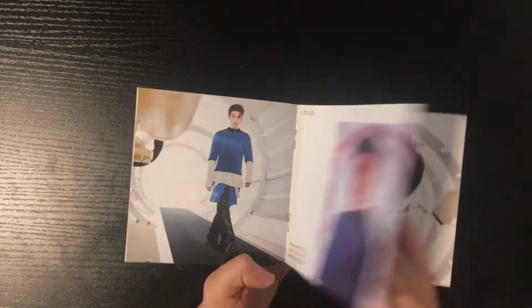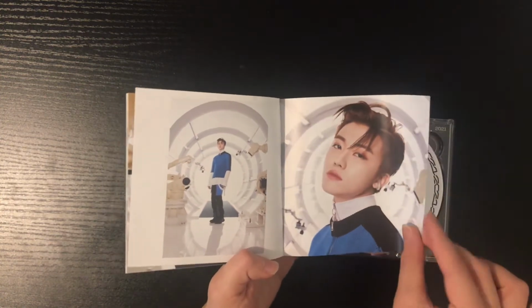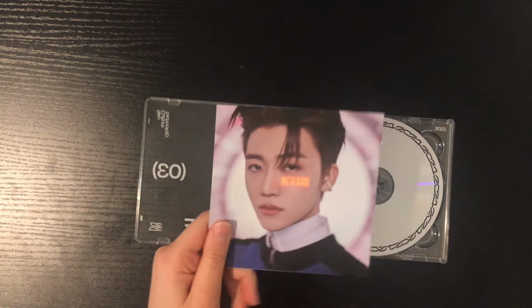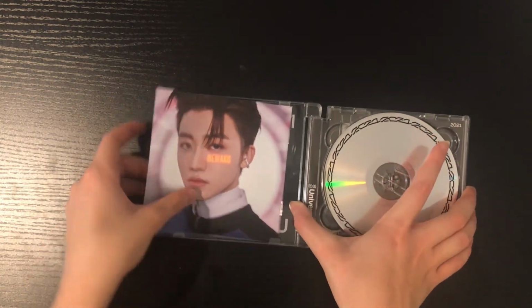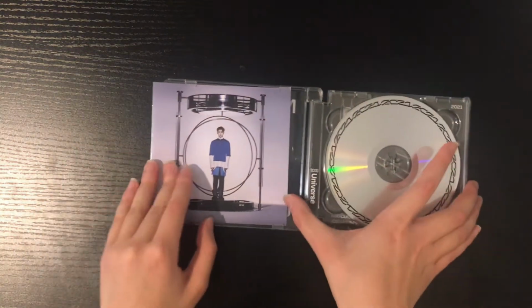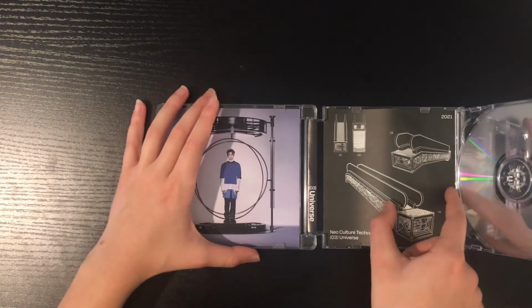Oh, he looks so good. I think the stylist loves to put one strand of hair down because he also had that a lot in Hot Sauce. Yes. He owns it though. He owns the look. Oh wait, no, I put it the other way for everyone else. Equality, man. Equal treatment. There we go.